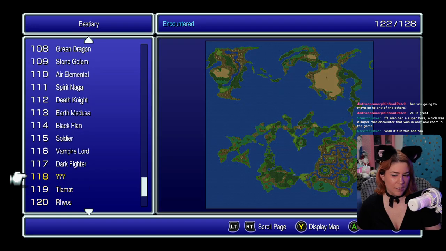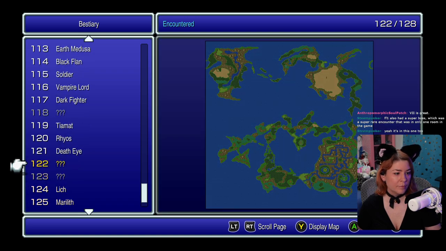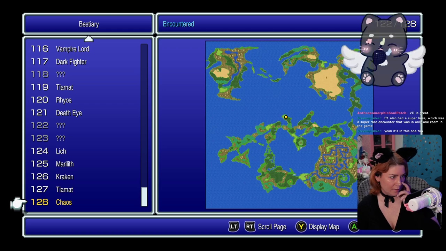And 118. In the Flying Fortress. Then 122 and 123. In the Chaos Shrine, Basement 4. Okay, and in the Chaos Shrine.